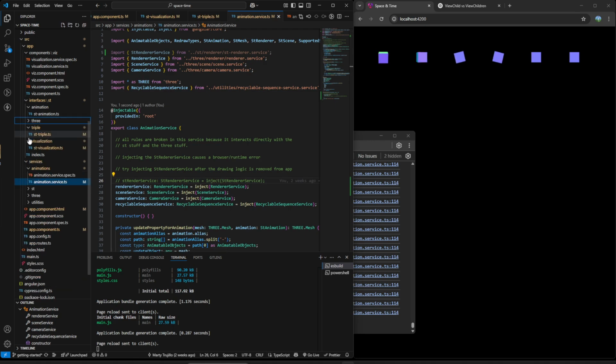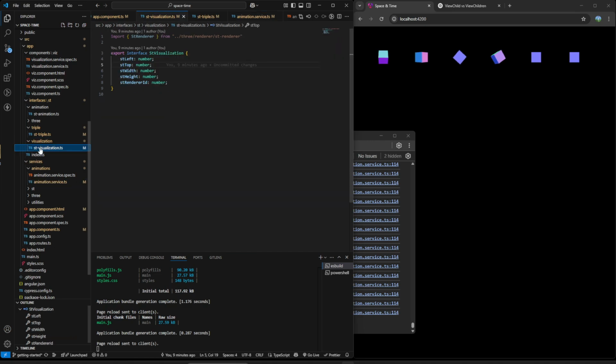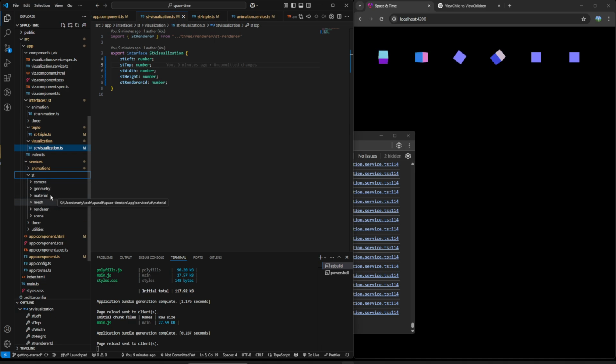See how we have this 3 and... Oh, that's our interfaces. So in our services, I'm going to have ST visualizations that has a lookup for the IDs, and it has the actual children with the DOM items in them that I can update.